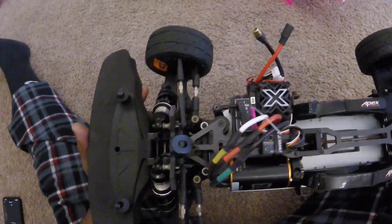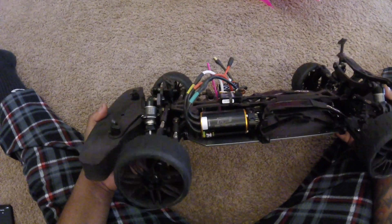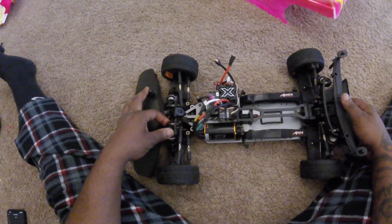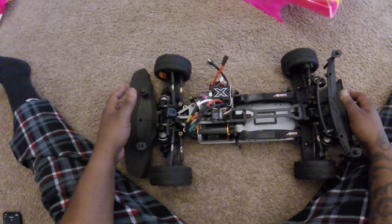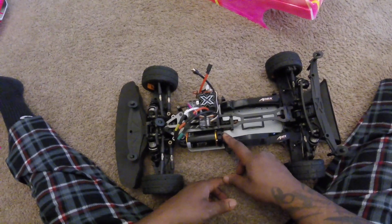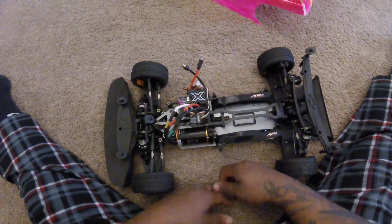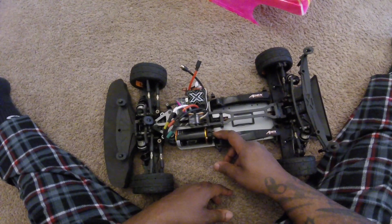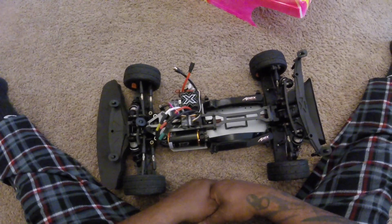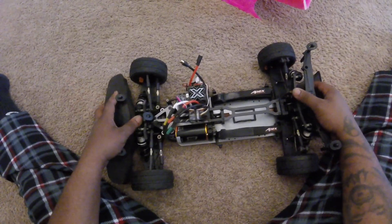I don't know if you can see — I was told when I bought the car that a 4040 won't fit, but no, it'll fit, you just gotta make it work. Don't put a 4030; the 4040 is over a horsepower stronger and has a longer can, so it'll have more torque. I was going to put a SCM motor in here and ended up going with a SCM motor — not the two-pole — I just figured there's an advantage having that little extra torque.